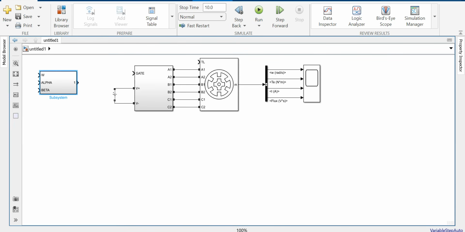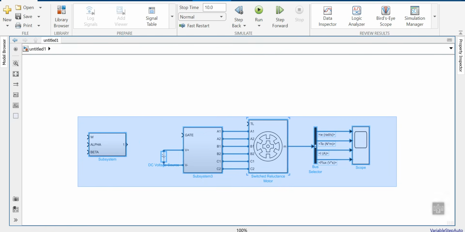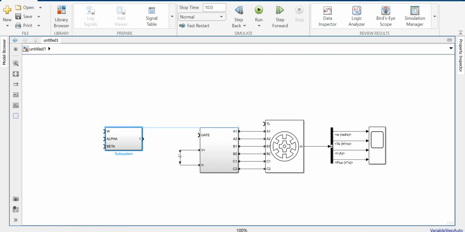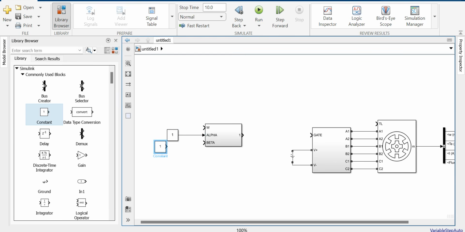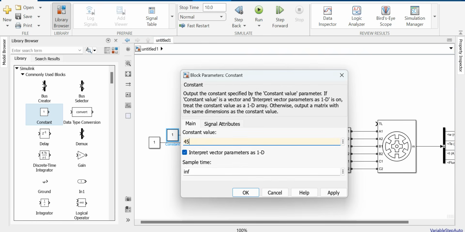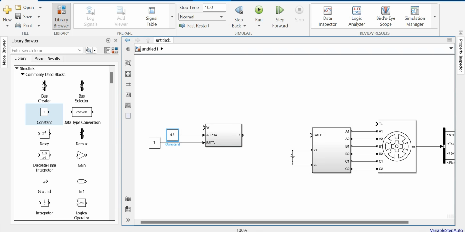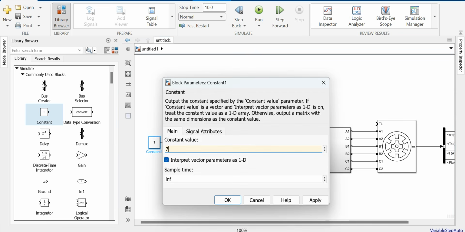So let me select everything, put it in the center of the screen so that it is easier. Now I need two more constants for alpha and beta. Alpha is supposed to be 45 and beta is supposed to be 75.